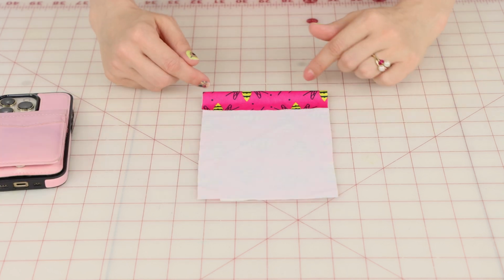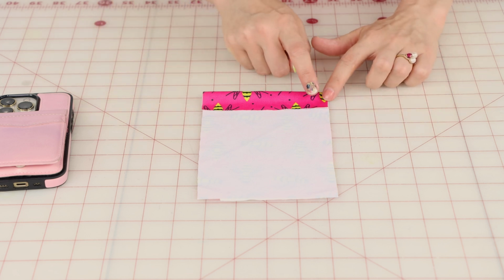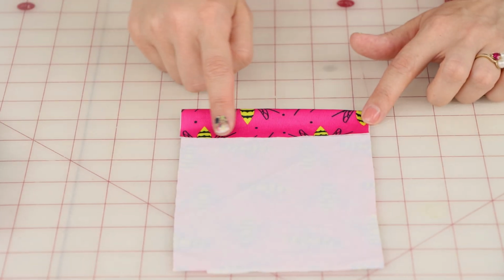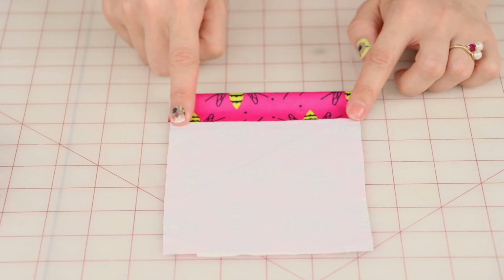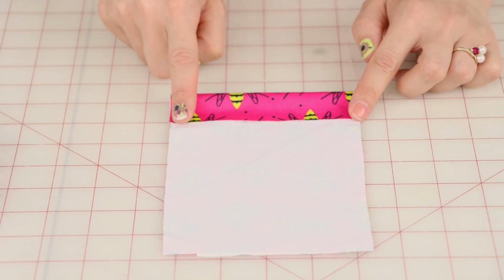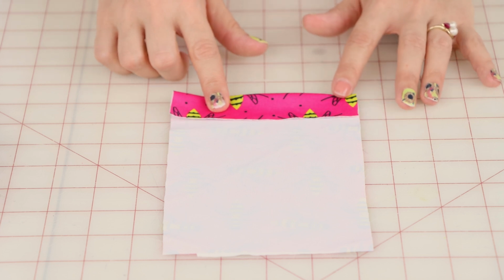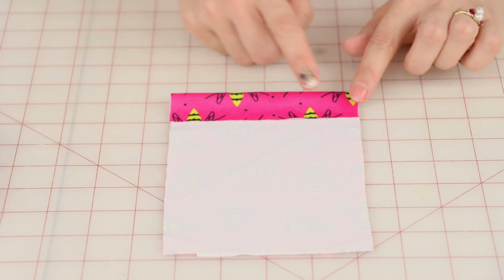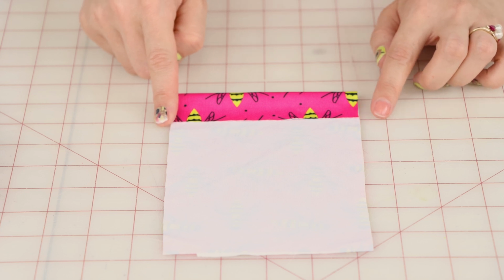Our first step for the pocket is folding it 1 inch towards the inside, towards the wrong side of your fabric. And I'm going to be using an overlock stitch to sew this down flat. To me, it looks like a mock flat lock stitch, which you'll see on a lot of your sportswear. But unless you have a 5 or 6 thread serger, you're not gonna have that stitch. So I wanted to use something that all the sewing machines have now, which is the overlock stitch.